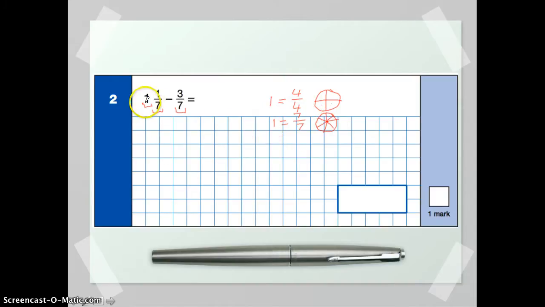So we can take our one here, and we can express that instead of as one whole, we can express that as seven over seven, seven sevenths.